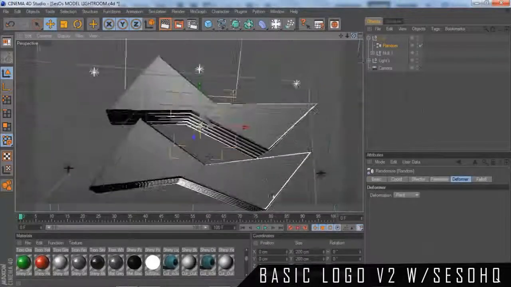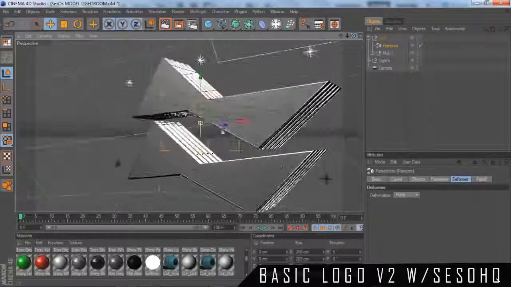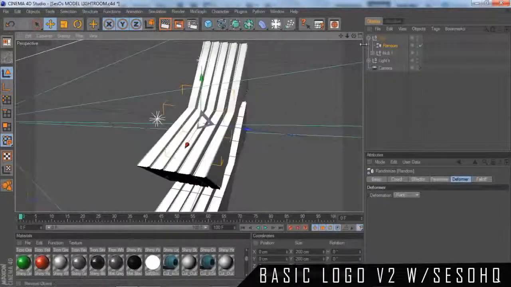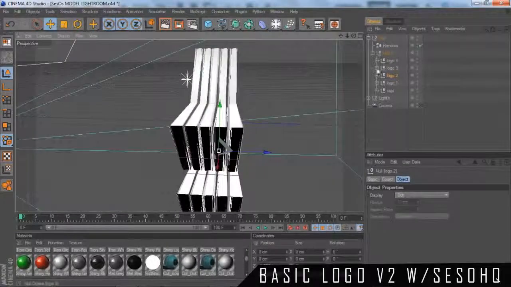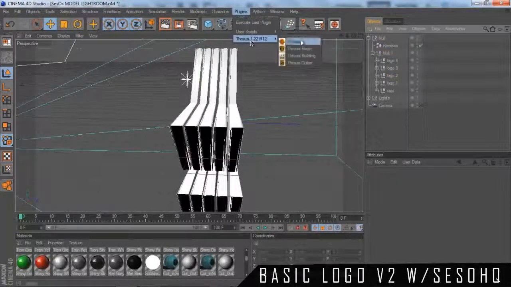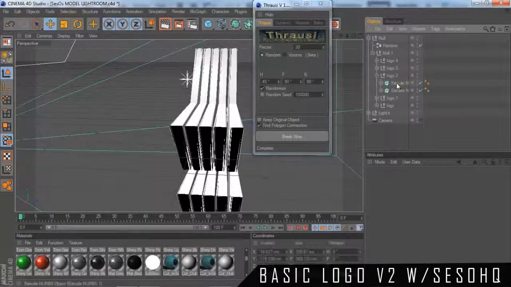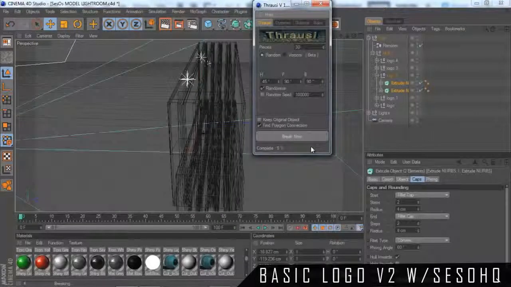Alright, so we have this. I guess you guys are going to be here with your logo, and you're going to be like, hey, what do I do? If you duplicate it 5 times, we can take the middle logo and break it with the RASI. So we're going to plug in the RASI. You can find the RASI by simply looking it up on YouTube, it's super easy. We're just going to break these into 30 pieces. And this is going to take a little bit, isn't it?